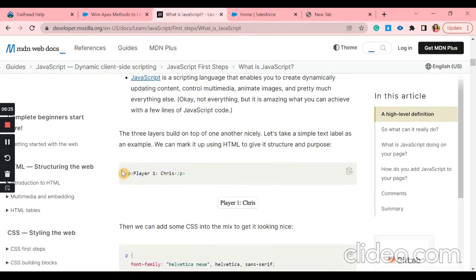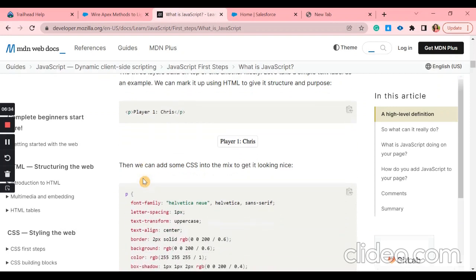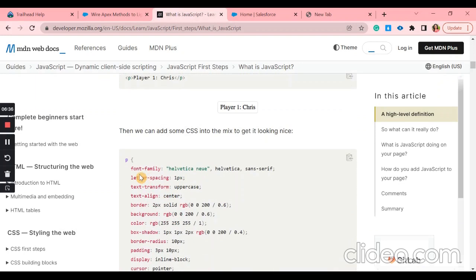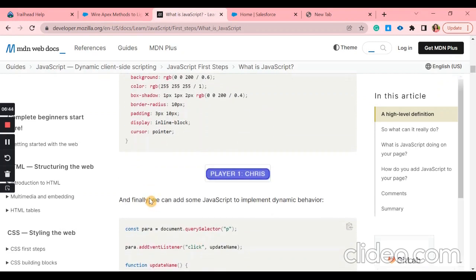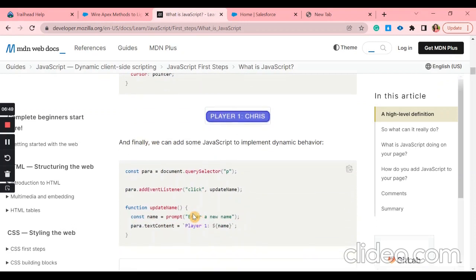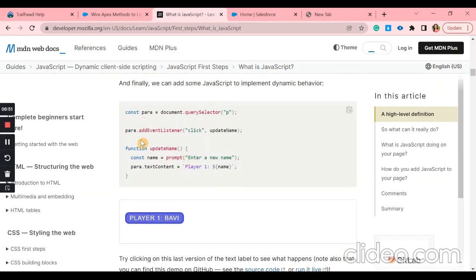For example, I just want to display the player name. So I included it using a paragraph tag. This is HTML. And I want to add some colors and texture to the text, so I added my CSS. In order to make this more dynamic, I will write the JavaScript. So this is the JavaScript code.